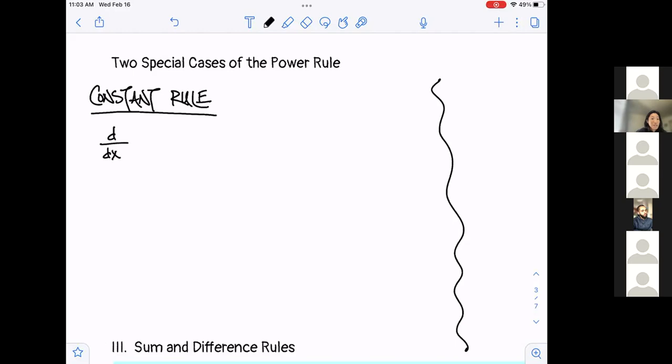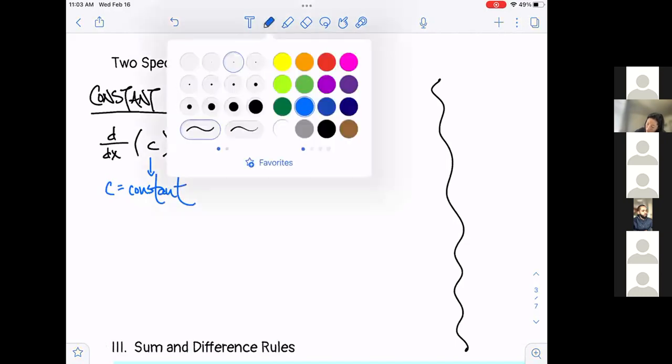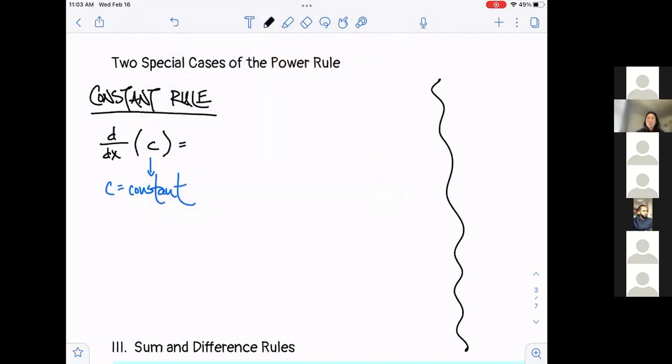So suppose we take a derivative. Let's use this notation, the d dx. And inside the function that I'm looking to take the derivative of, I just have a number. Okay, so this c is a constant. And we actually saw an example like this above. Does anybody remember what we had in place of c? Pi. Yeah, we had pi, right? So d dx of a constant, no matter what that constant is, as long as it's just a constant, is going to be 0.